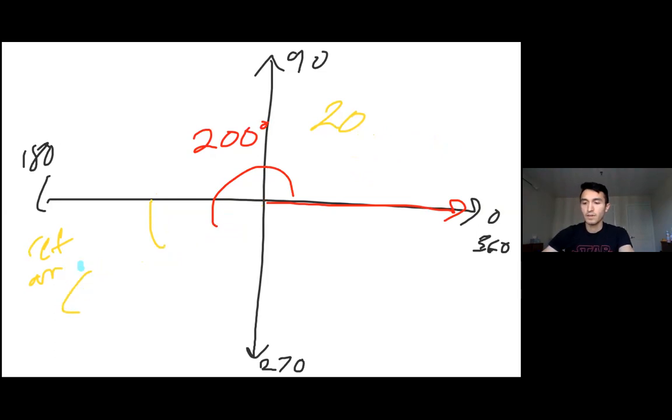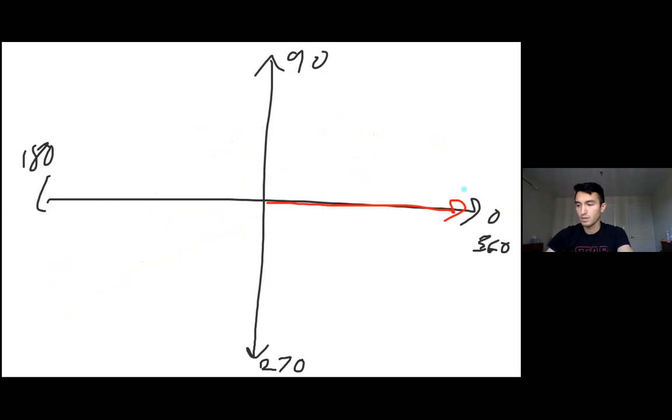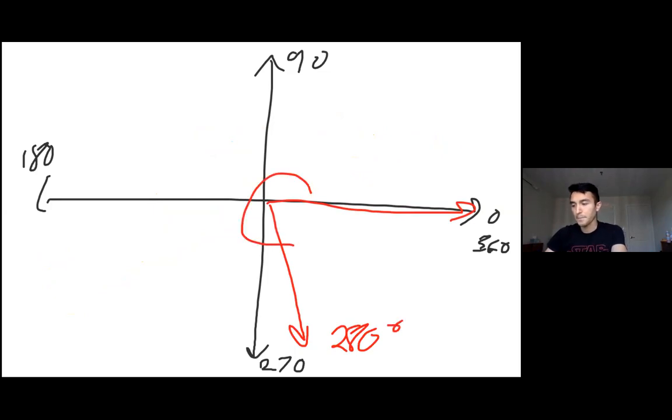If I do another reference angle, let's say down here, right? Here's 270. So let's do the initial side, and let's end my terminal side. Let's say this is like 280, so a little bit more than 270, right? Well, in this case, my reference angle would be the yellow to go back to here, right? So I start here, and now I'm measuring what's left of here.